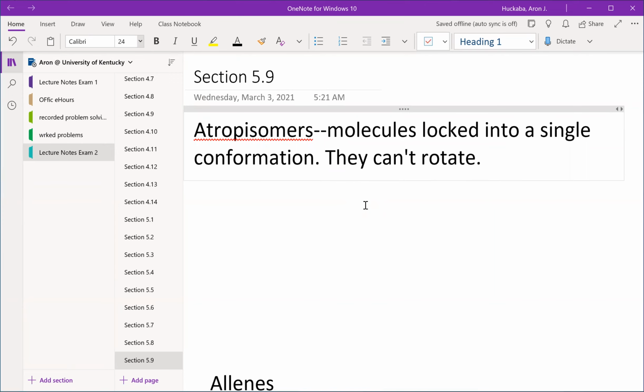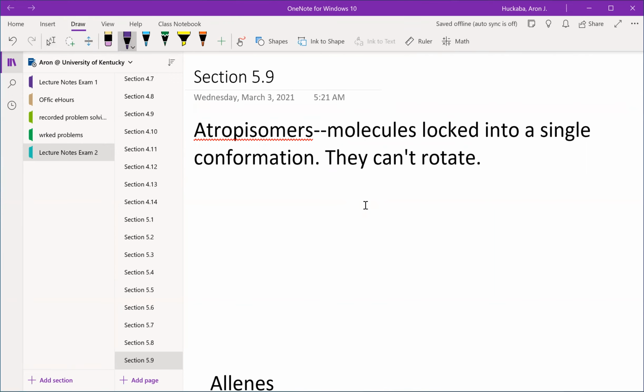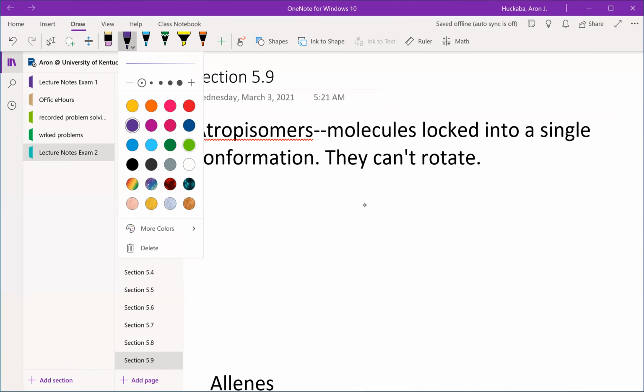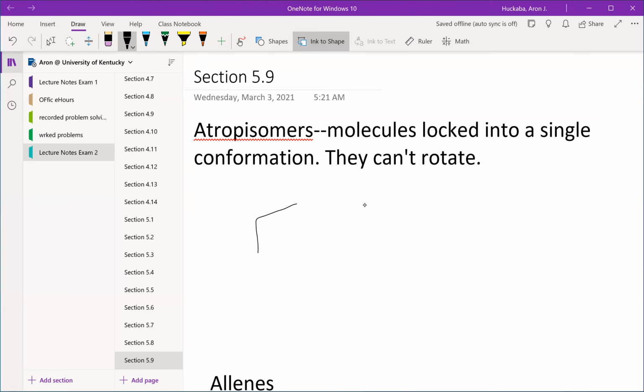One good type of example is like this, where we have some ring, like let's say it's a very flat ring like this, a double bond, single bond, double bond ring called a benzene here. And then 90 degrees to that, I'm going to try and draw it here.